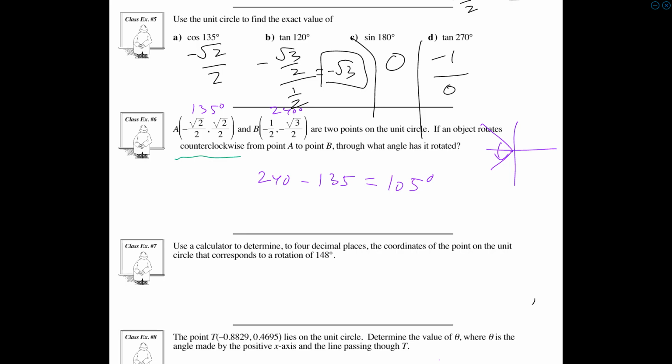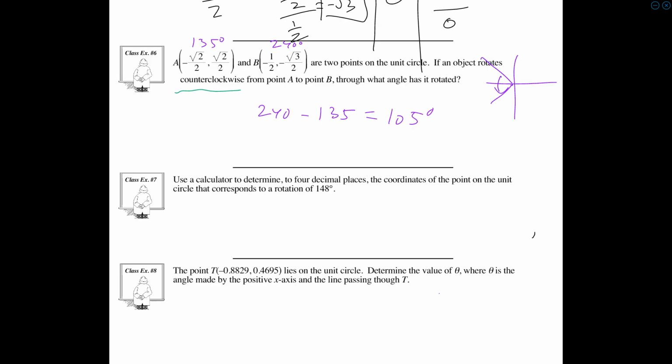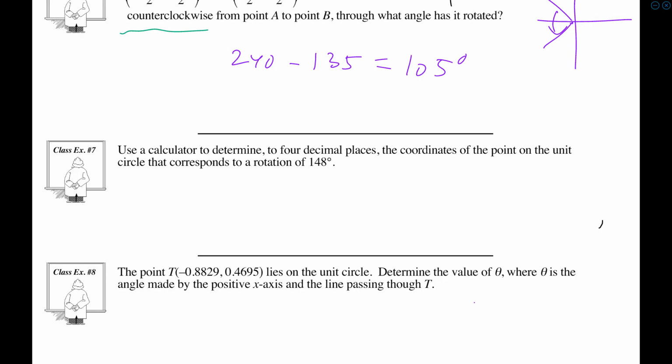How about this? This is a bit of a, okay, how is the unit circle set up? So we're trying to find some point on the unit circle. We don't need an exact value here, decimal is fine. But we want to know on this unit circle some point that is over here, 148 degrees. So what do I know this will be kind of close to? What's it going to be between? Probably 135 and 150. It's going to be close to 150, but not exactly that.